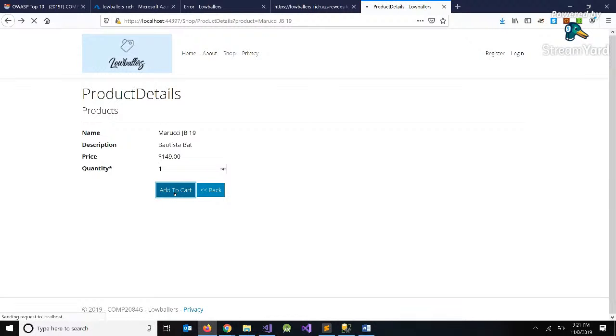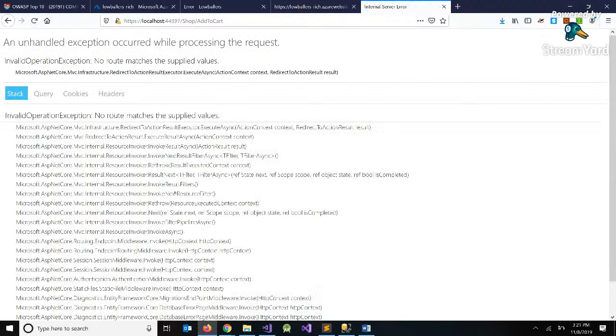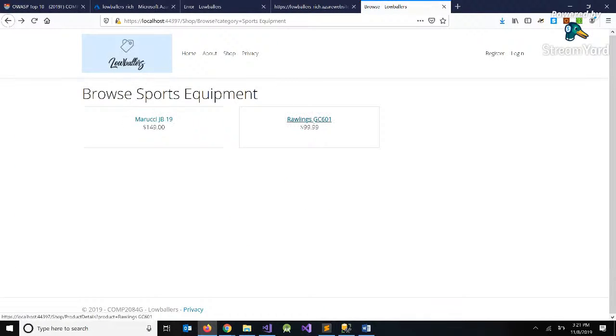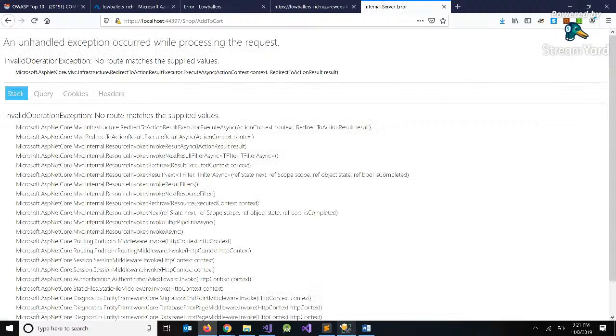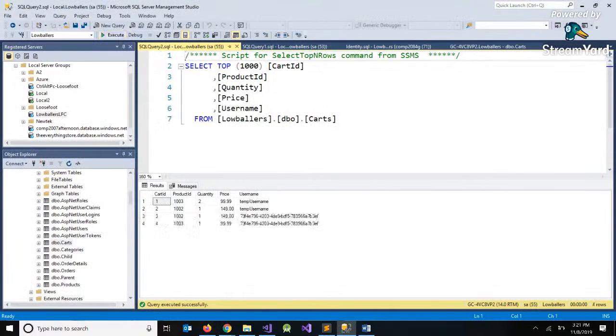Hopefully we don't get any session errors. Okay, that's fine. We just get our redirect error to cart. And if I go back and add one of these, and if I check my database, notice I now have this random string for username, but it's the same value for each of those products because it's the same session.